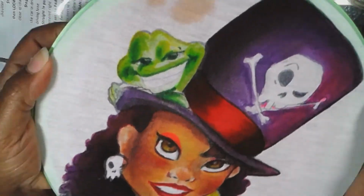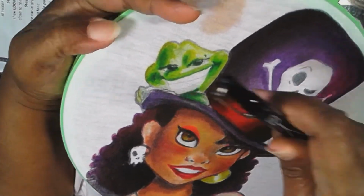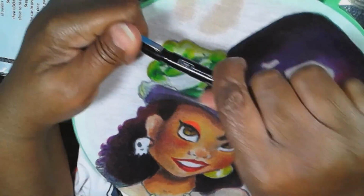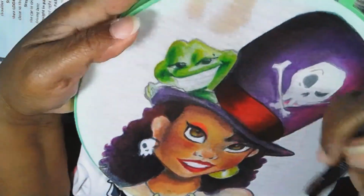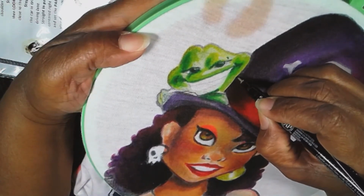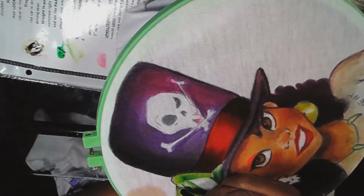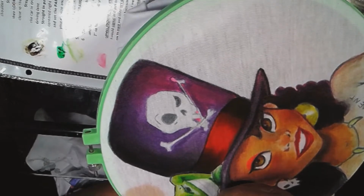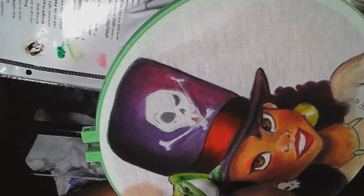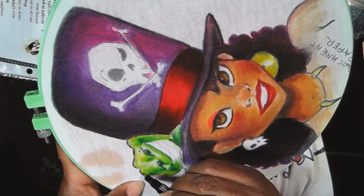Okay, I'm gonna work on the frog a bit. I don't like this color here. I wish it was a little bit lighter, and that's probably where white paint would come in. White paint and a pink. Okay, I've got my board right up underneath this, so I might have some bleeding here because I'm using it on the frog area.